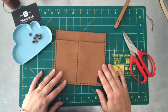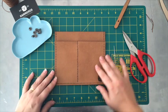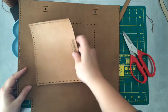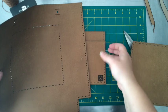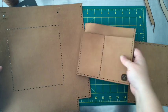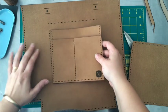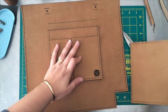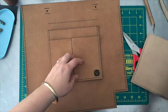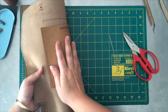For the next step, which is number 3, we're going to need pieces 3 and 4. That's the main front piece of your tote and the internal pocket. This step gets a little bit tricky because we're going through a lot of layers of leather. So what we need to do is line up the holes on the front for the front pocket, and same with the pocket on the back. When you put the pocket on the back, put it so the suede sides are together.